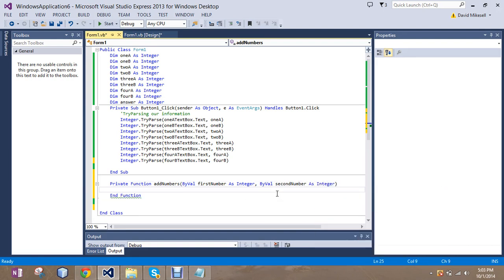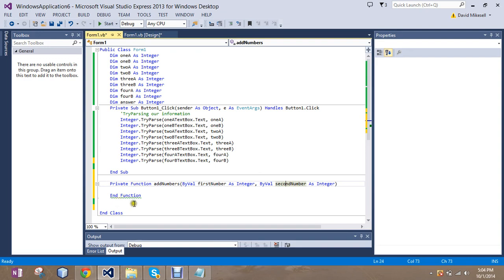Why are we not using the specific numbers from up here? Because at one point all the A's are going to get passed the first number and all the B's are going to get passed the second number, because that's how we're setting it up.